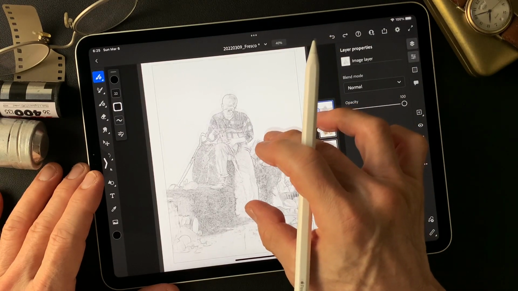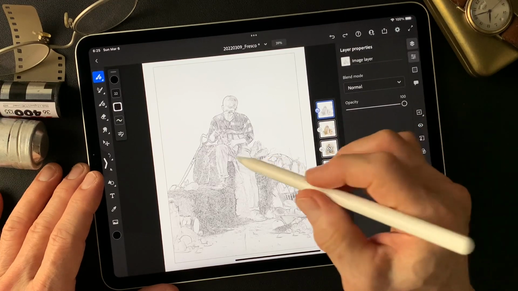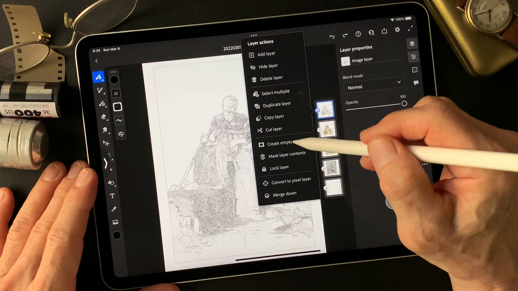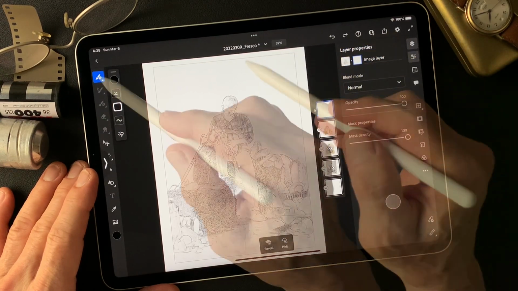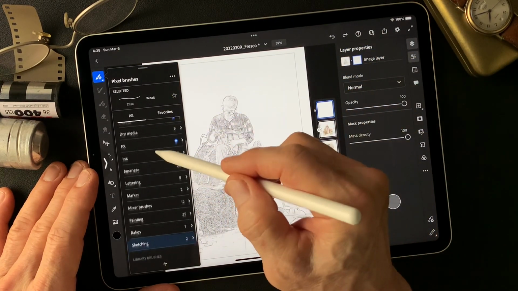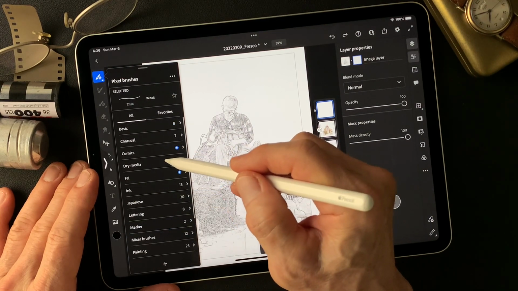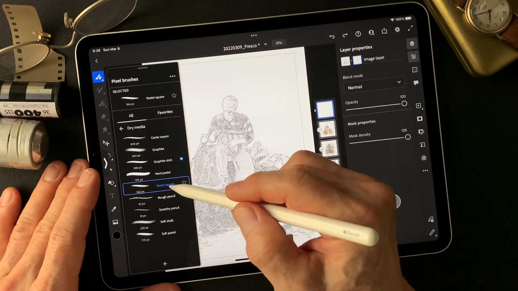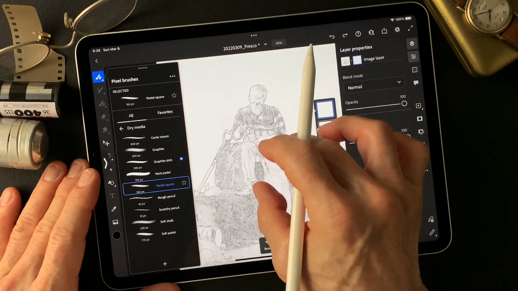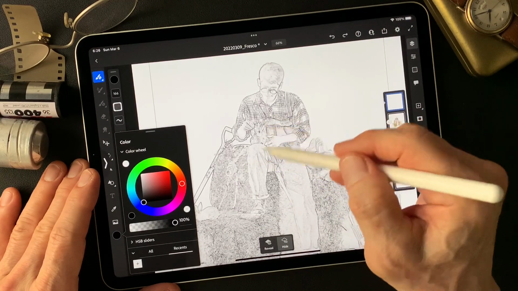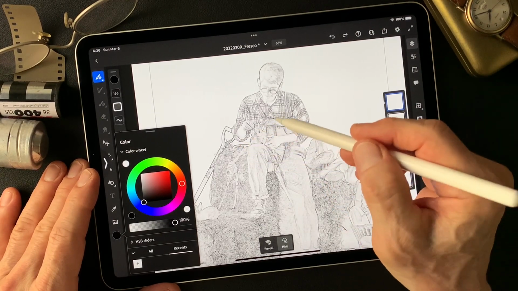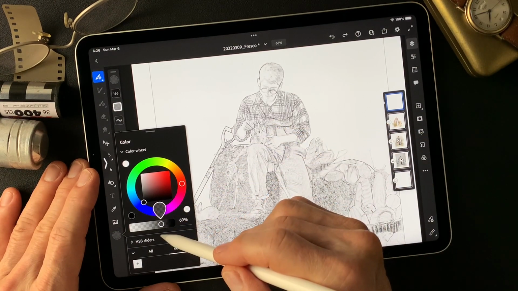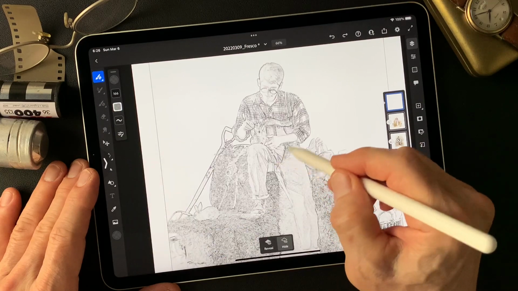Then, well, since I've got a nice pencil drawing type image, okay, I'm going to make a mask, create empty mask. Then I'm going to reveal with, let's see, dry media, dry media to pastel square. I used this one. That was pretty nice. Hide this pencil drawing image, so we're going to see some color image underneath. Go down to about 70% first.